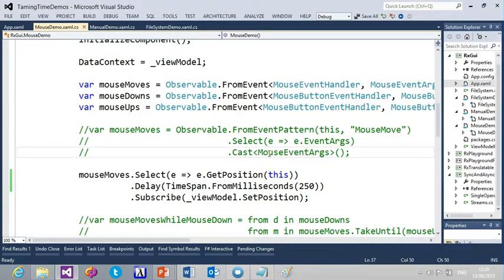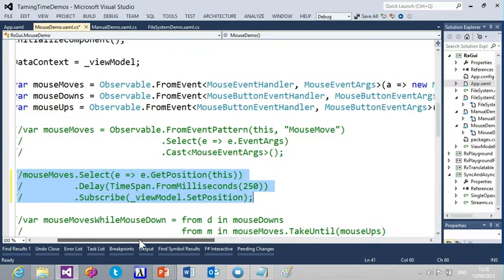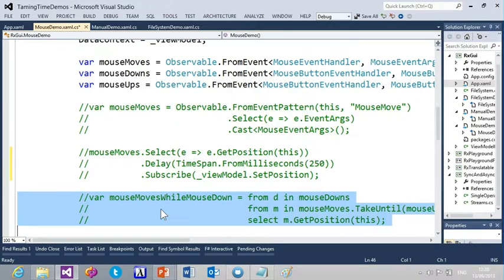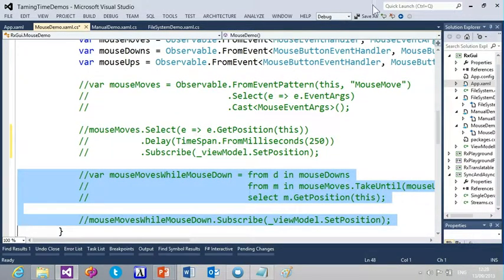What about combining streams so that I can have some more declarative way of having state in my user interface? Well, what happens if I'm only interested in, say, the mouse moves that happen while the mouse is down? How can I represent that?